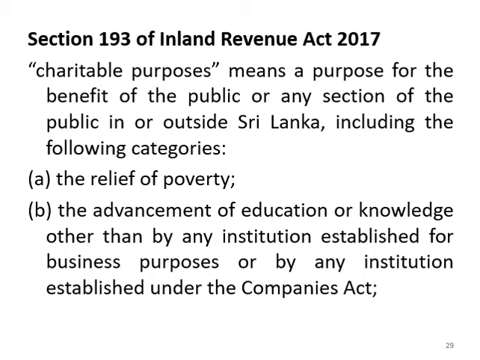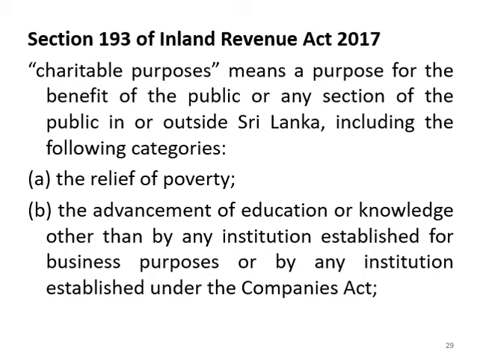When you see section 99 of the Trusts Ordinance, any trust for the benefit of the public or a section of the public within or outside Sri Lanka. The same way here also, charitable purpose means the purpose for the benefit of the public or a section of the public in or outside Sri Lanka. Similar words appear in both places, in the Inland Revenue Act as well as in the Trusts Ordinance. Then we will see the categories.